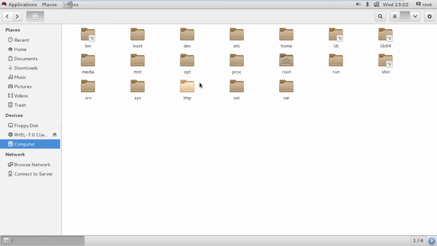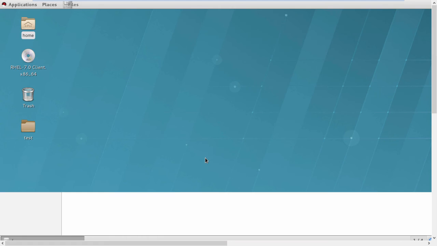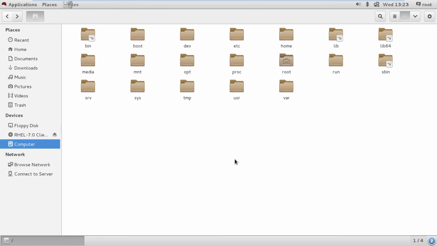So we should know in which location what particular thing is located. So, dev for all the devices, etc contains your local configuration, home is the home directory for standard users, root is a separate directory for your root, boot for booting files, bin for your command line files, tmp for temporary data, and in USR, any help you want you can get in your USR folder. So this is what exactly we have seen in your directory system.